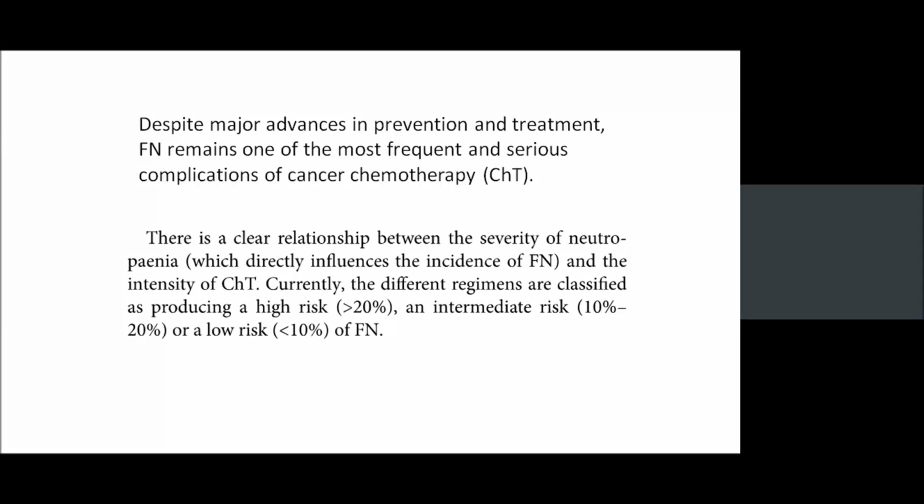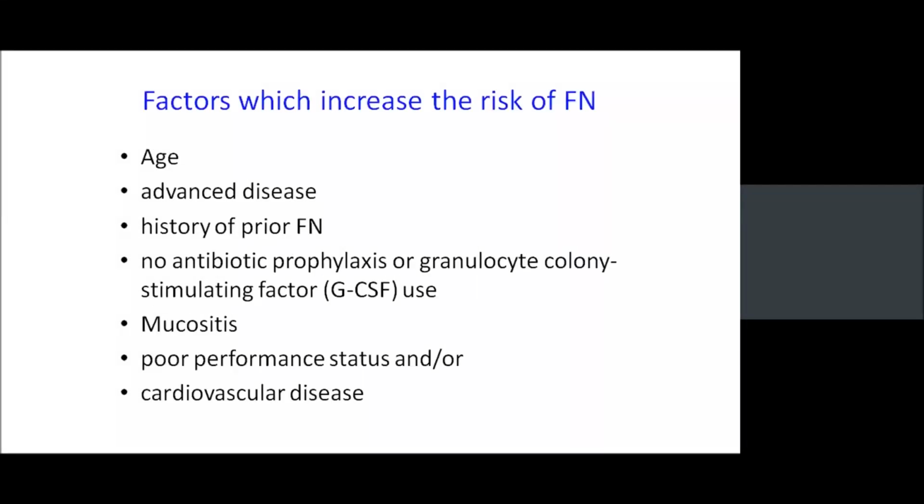It doesn't really serve a lot of purpose to say, okay, patient is having a leukemia and patient has been on chemotherapy. It's important for us to know a little more than that, to see what sort of chemotherapy the patient has had. So basically, if there is more than 20% chance of having a febrile neutropenia, then we say that this is a high risk protocol. Likewise, 10 to 20 intermediate and less than 10 low risk protocols. Right. Now, why is that important for us?